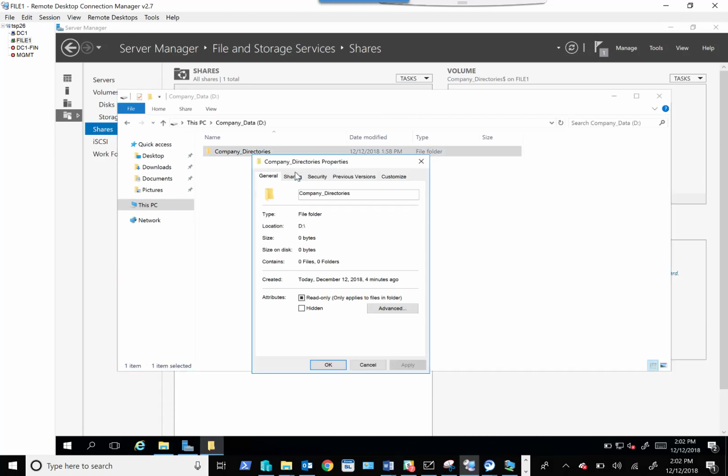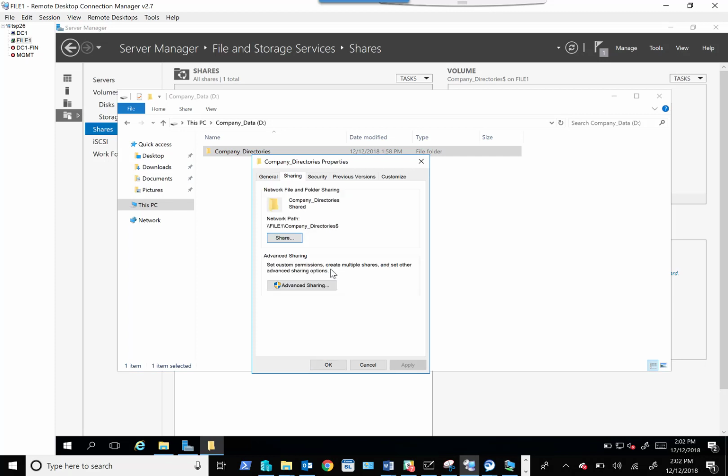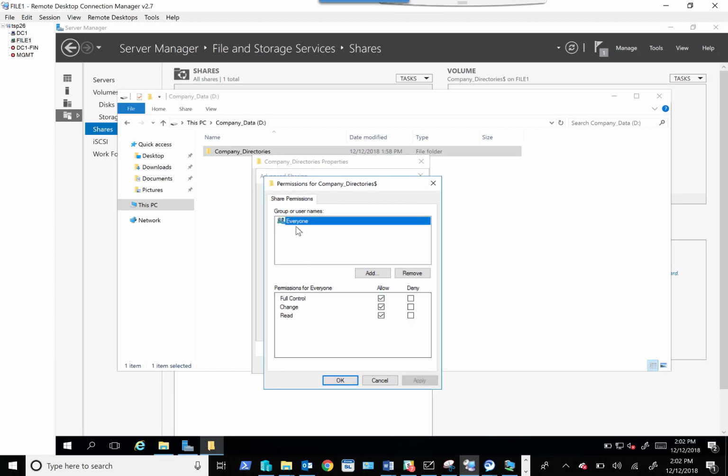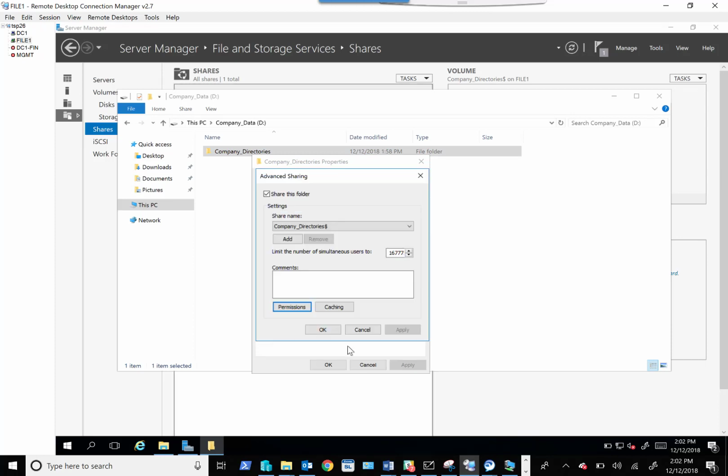If we go to the properties, we can go to the sharing tab, and in advanced sharing, this is all done by default when you create a share. When we created that share, Microsoft recommends everyone have full access. It doesn't matter. We don't care who, we need everybody to congregate in this section, but then we will delegate their rights below here. So this is just a way in. It's the front door. So let's allow that at this point.